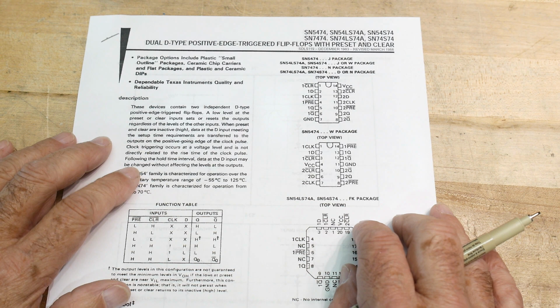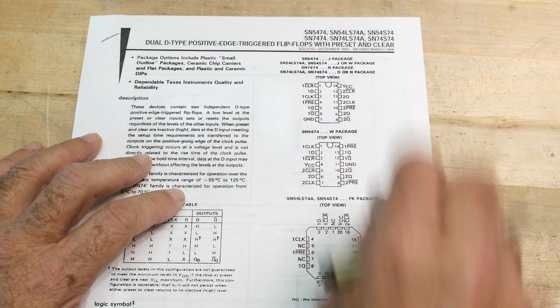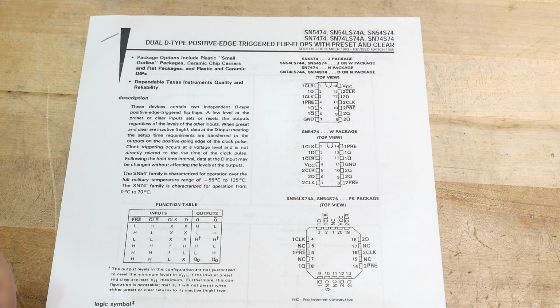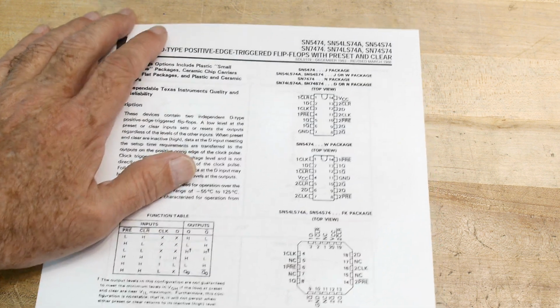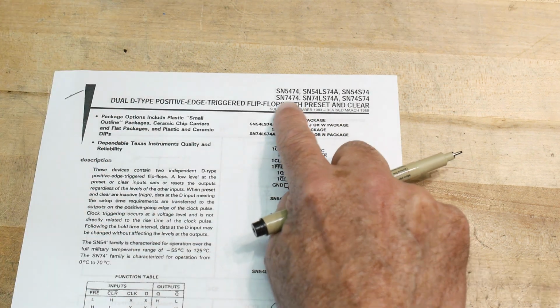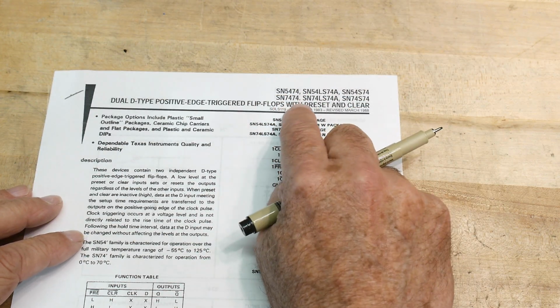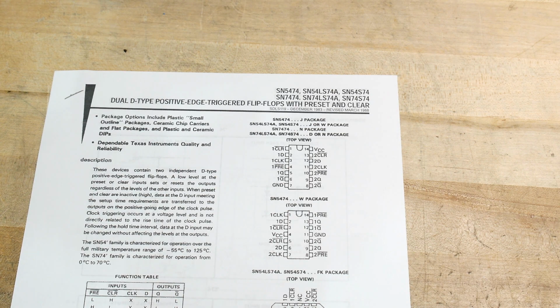One of the first things I ever learned was D flip-flops. They were the first edge-triggered circuit I ever learned when I was a kid. The basic chip that everybody learns is the 7474, and it's an easy number to remember too, 7474. There's the 7400 logic series, but the 7474 was an edge-triggered flip-flop.